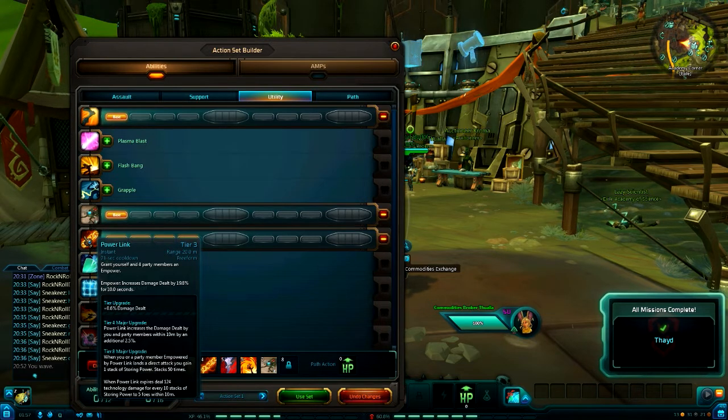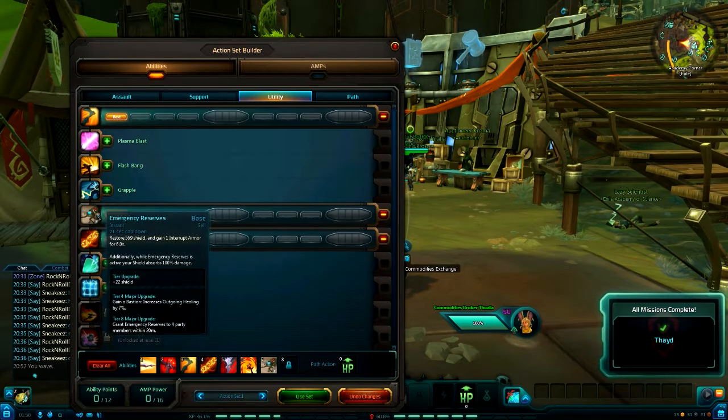And I've upgraded it so it deals a 19.8% increase in damage dealt. So that's pretty fantastic. And I toyed around with getting rid of Emergency Reserve, but as bad as I've been having it lately, my little oh shit button helps out a little bit. So I'm going to keep that on there for a moment.